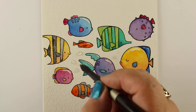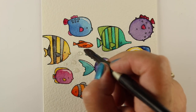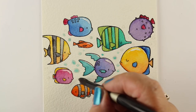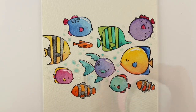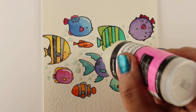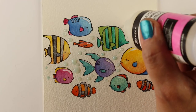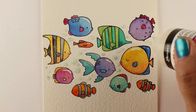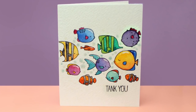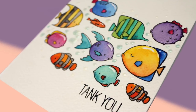I tried something different on this one — I wanted some bubbles all over the card. I took a bunch of dots of water first and dropped in a tiny bit of turquoise paint in each one, because I thought maybe they'd dry looking like water drops. Well, they didn't. So after they all dried, I just put a little bit of glossy accents over top of them so it would look intentional rather than like I gave my card measles. And instead it does look like bubbles. They actually show up a little bit better with a little color in them than they had prior to that.